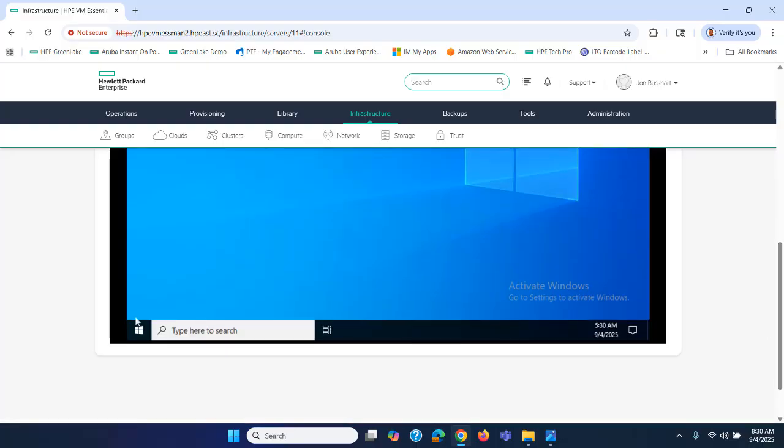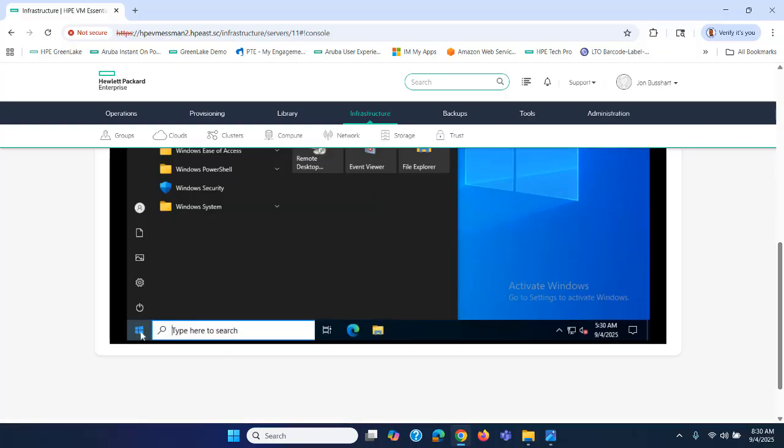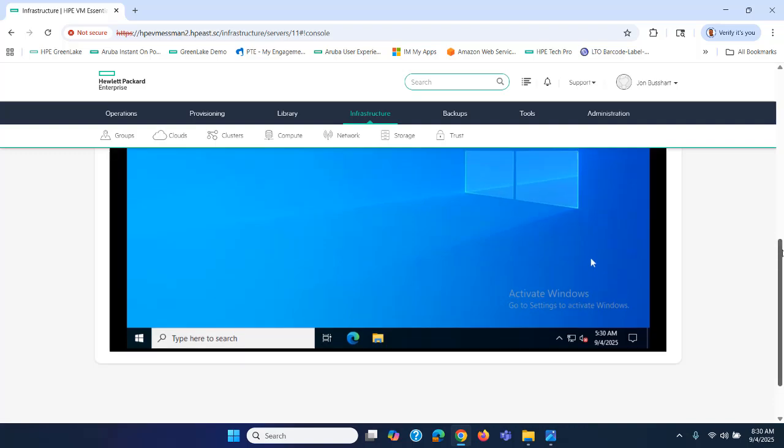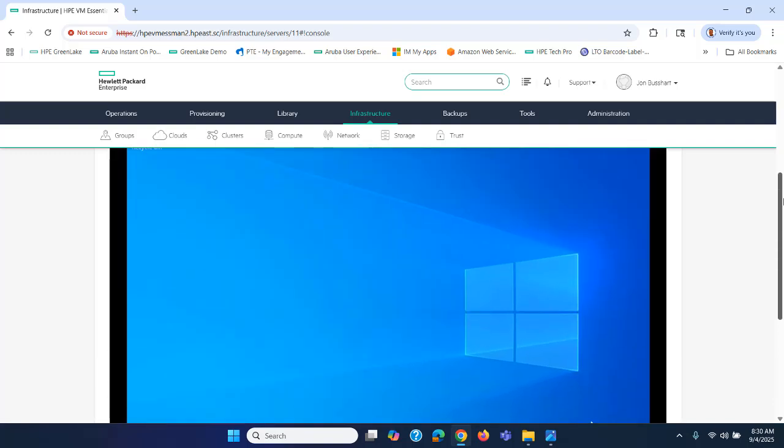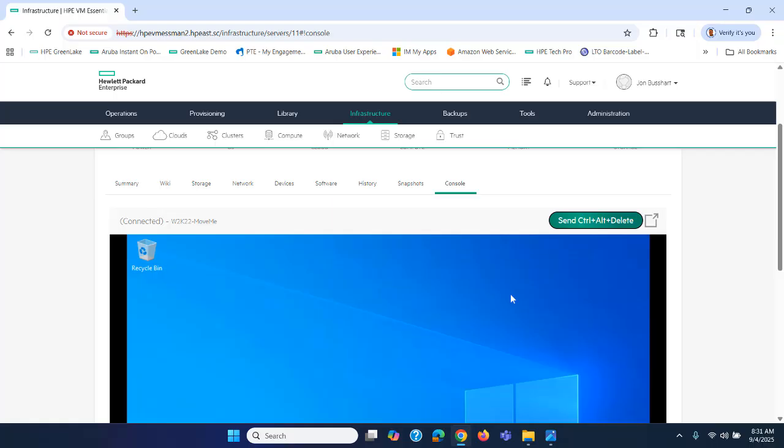All right, and you can see that I can open this up. And I apologize for the console resolution. I could size this down, but I thought it was the best resolution I could do where you could see these menu items easy, as you can see the console itself.